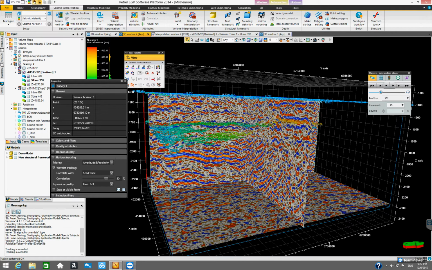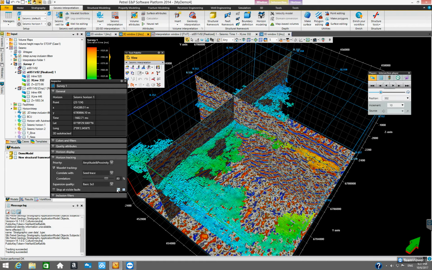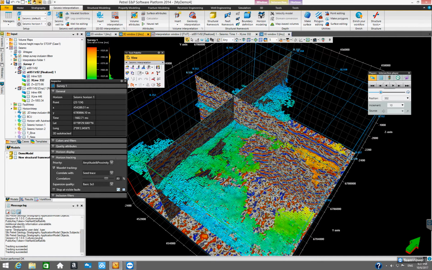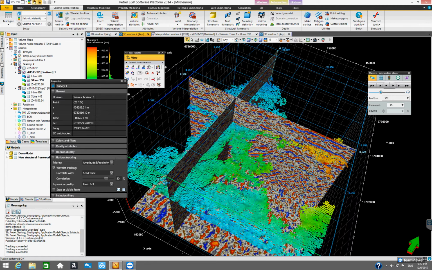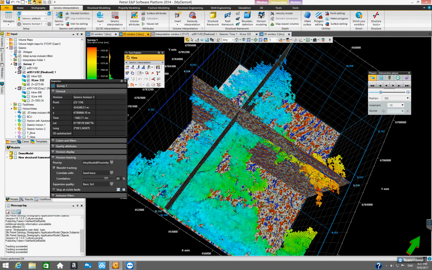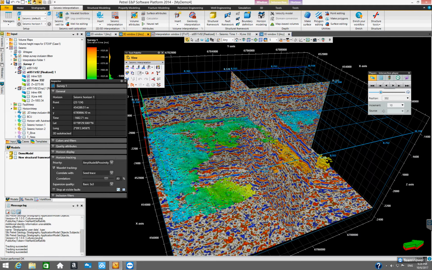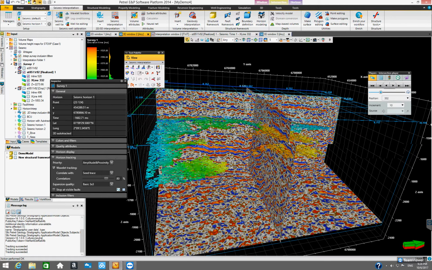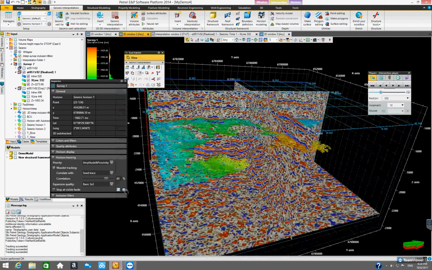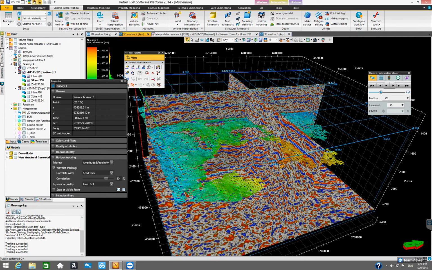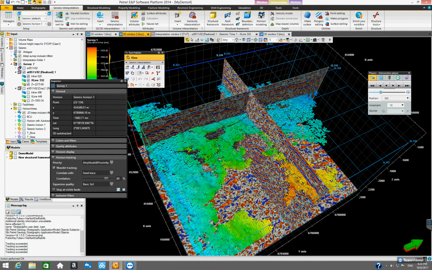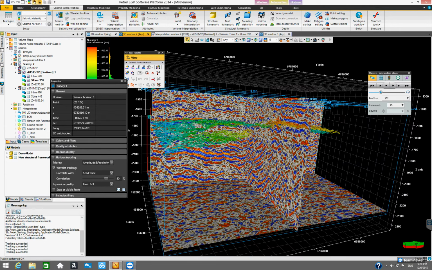So every time you click on this 3D tracking, it's going to try to track more traces based upon the seed picks that you have already picked by hand. And you can control the spatial expansion of it, how it's going to be connected in 3D.